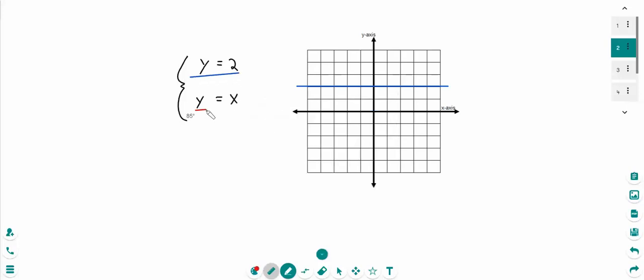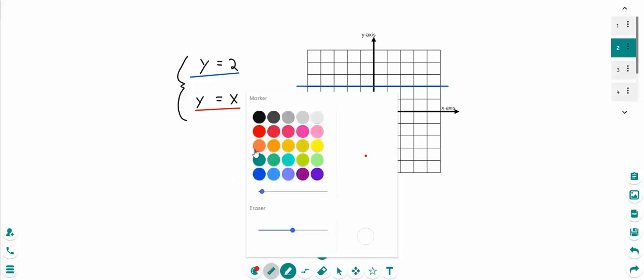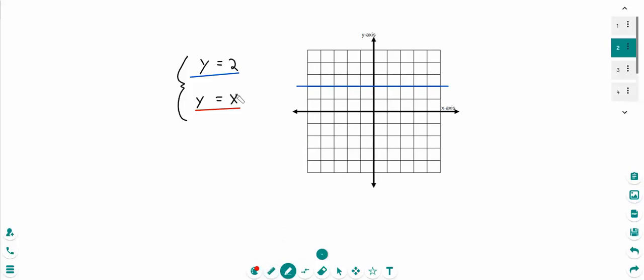That's easy. Now let's do the second equation. Y is equal to x. Okay, so now here, y is equal to x. What does that mean? Well, it would mean that whatever y is, that's also what x is. If you wanted to use your slope-intercept form, you might think of it as being, okay, it has a slope of 1 over 1, and it has a y-intercept of 0, nothing, right? So it crosses the y then at 0. And that would be right here. There's where y is equal to 0.